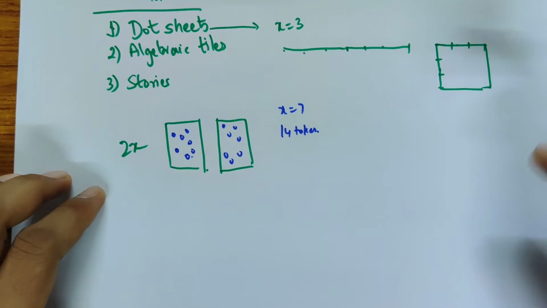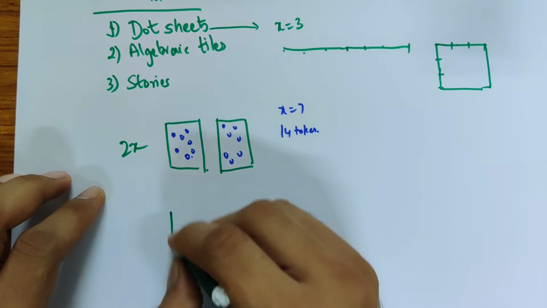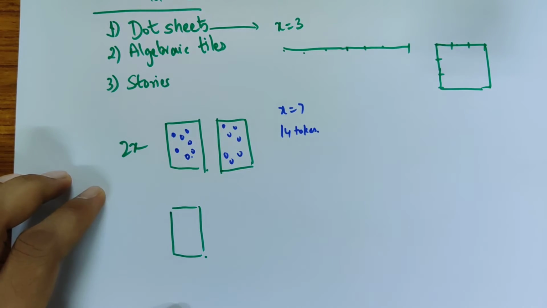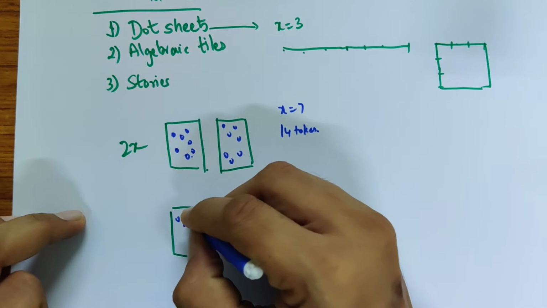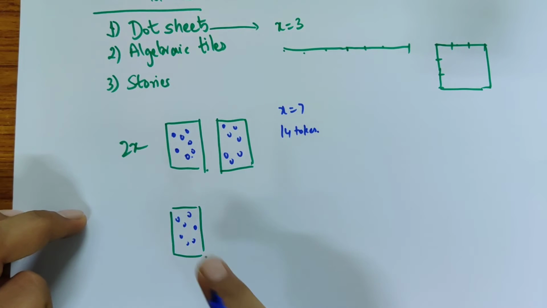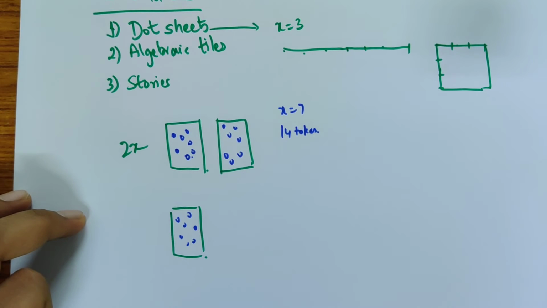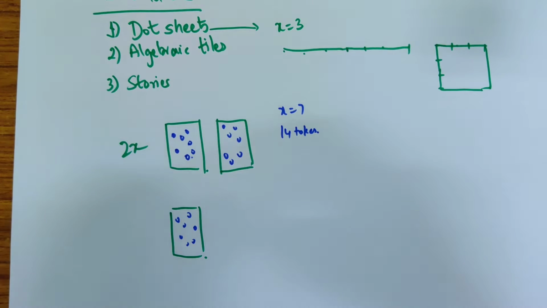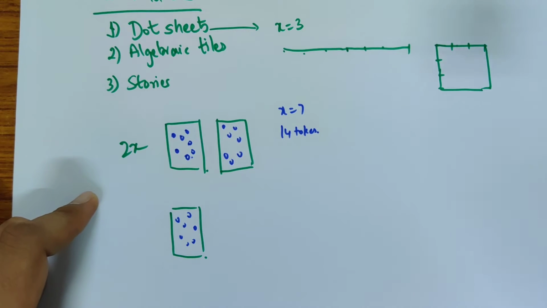So in this specific case, when x is equal to 7, so x is a variable number, but at any point it can only take one number. So let's take at this point x is 7, right? To show the distinction. So the question for x square is, I have a box and I have some number of tokens in it. And I have as many boxes as tokens. Okay, so someone gave me tokens in a box, I don't know how many, but they said you have as many boxes as you have tokens.